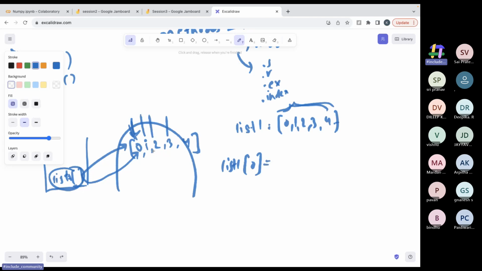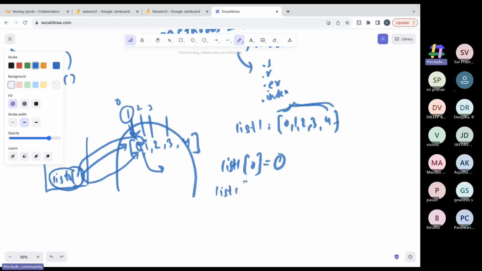So what is my zeroth index here? It is zero. Normally we call this the first index, second index, third. Okay. The first index starts with zero. So if we are calling list one of zero, this points to memory location zero, so it will give us zero.